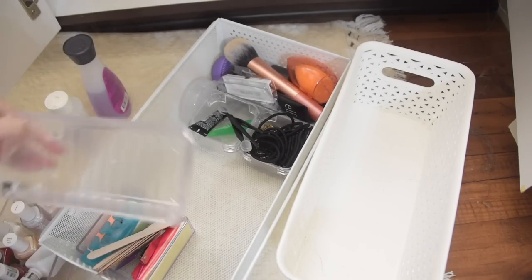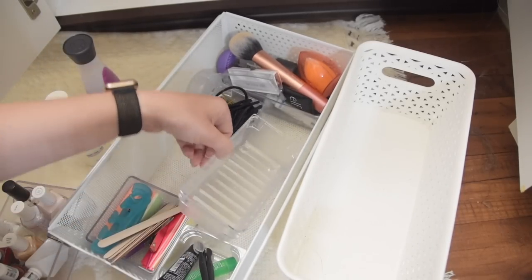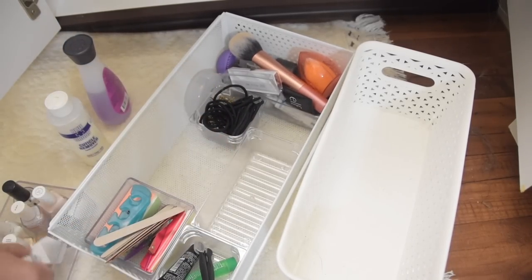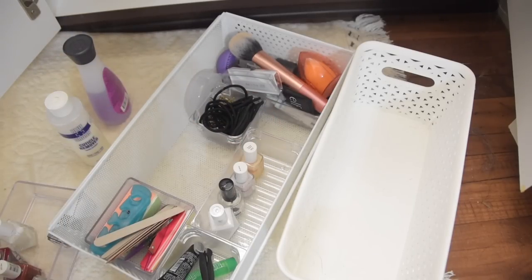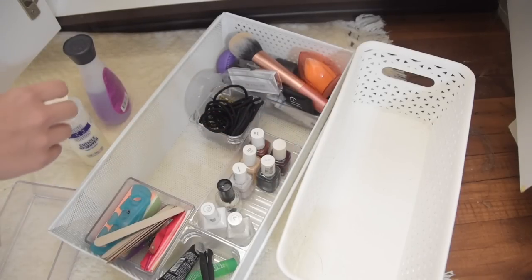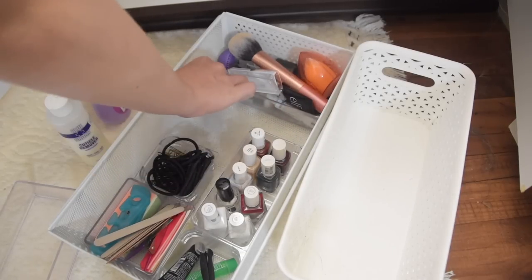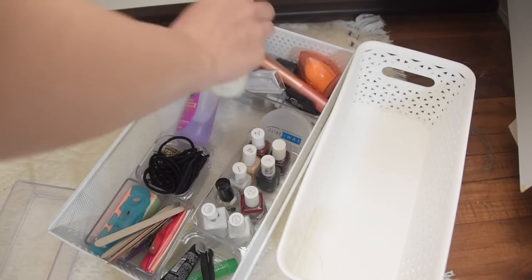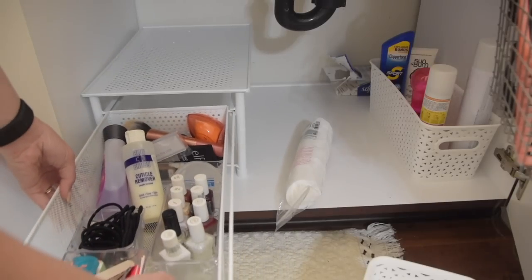Having a baby, you probably understand the struggle if you are also a mom out there. You need your hands almost immediately after your 1 hour of me time. So my one big change with my beauty routine is that I now go and get at least my fingernails done. I do the dip powder on my nails so they last about a month. I don't know in this video if they were done or not. No, okay, I had just gotten them redone after I filmed this video, but about once a month I can sneak off to the salon, let Christian or a grandparent watch baby girl, and get my nails done that way. And so that's a big change.